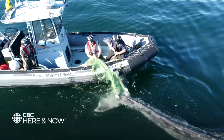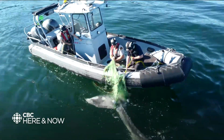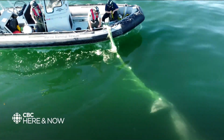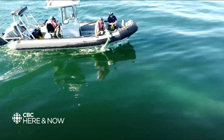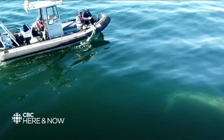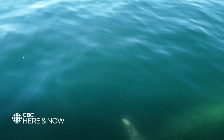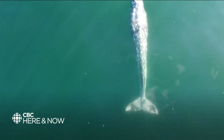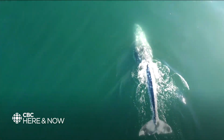We cut it off. It was really complicated around the tail. We had to cut 3 lead lines, 3 cork lines. The whale finally broke through with the meshes. We had a drone that filmed the whole thing, was able to show the animal gear free, and it just shot off. You could tell it was relieved. It was just full of energy when it took off, and we were exhausted and so happy to see it go off and know that it's going to be a productive part of the population going forward, and it likely would have definitely drowned and died a slow, inhumane death.